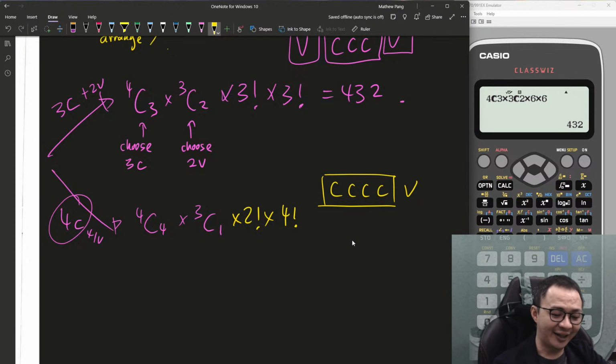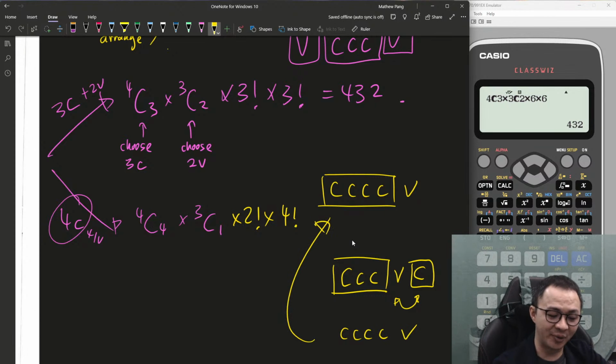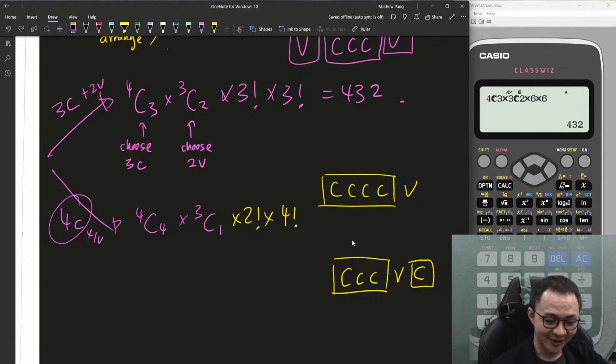Okay. However, I can also choose 3 consonant. I will choose 4 consonant. I put a vowel at the middle, then consonant at the back. You see, I have 4 consonant, but I only at least arrange 3 consonants side by side, right? So this one is still in the situation. Yeah, this is the tricky part. So I can do like this, but I cannot simply move my last vowel. If this V and C swap place, right, then I go back to C, C, C, V already. Then go back to the case above. So V and C cannot swap place at all in this case.